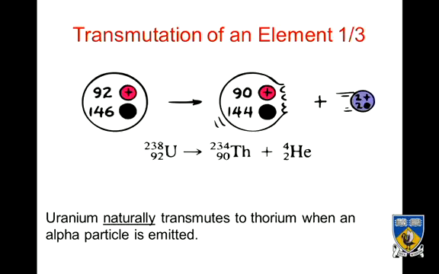So I've got 3 examples of the transmutation of an element. Here's the first one. The uranium-238 here, and you know uranium-238 has 92 protons. There you see them. And therefore, if it's got a mass number of 238, you do the subtraction and you find it's got 146 neutrons. It decays, giving off a helium particle, 2 protons, 2 neutrons. And it decays to give a thorium nucleus, which has 90 protons and 144 neutrons. And if you add those up together, it gives you thorium-234. Quick check, 234 plus 4 is 238, 90 plus 2 is 92, okay? So this is the natural decay of uranium into thorium, where an alpha particle is emitted.